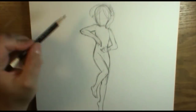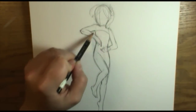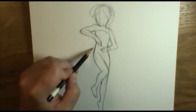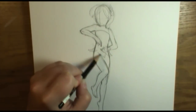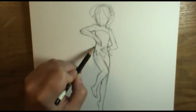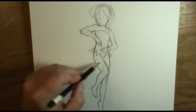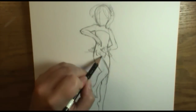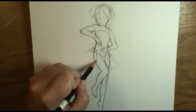Right now, before I really get in there and start cleaning up things, I'm going to go ahead and lay in a really light design of what I want this costume to do. So I'm going to have a very simple costume design here, and I'm just going to sketch that in a little bit. She's going to be a bit of a flower fairy, so I want to give her a little bit of a flowery, gardeny design. So I'm going to take some ideas off of actual flowers that I have. I might give her just a regular little top, and then maybe give her some little petals for the dress and skirt.